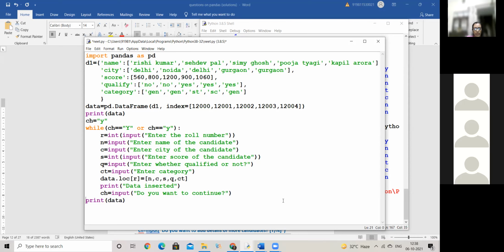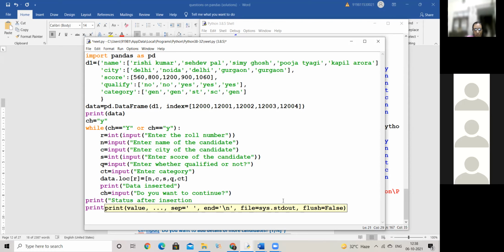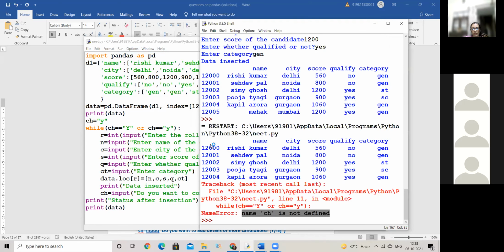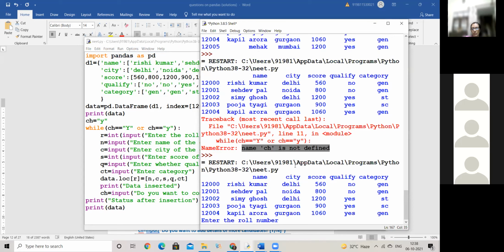I can just have a statement saying print the status after insertion. That might not be the solution I've given. I'm just putting it like this. These variations you can always do the way you want your program to run. Okay, in the project, even here also, because the question doesn't say that the program has to be run this way, it doesn't say that.